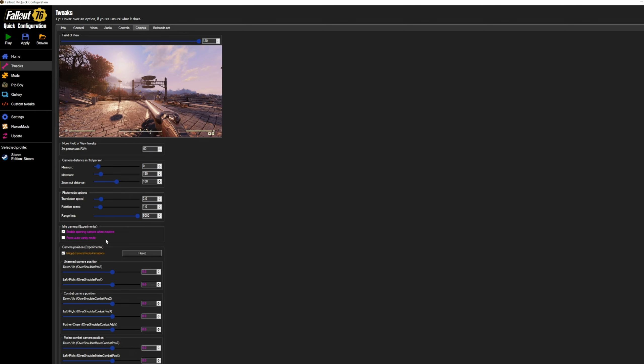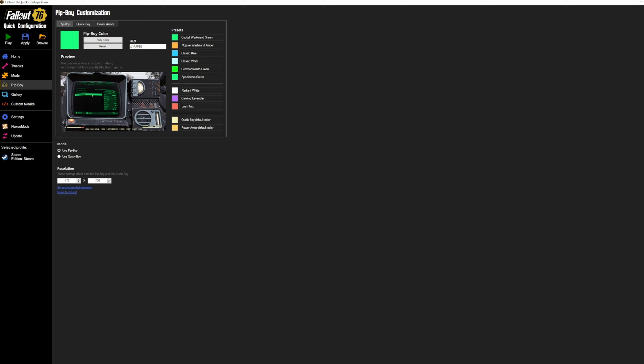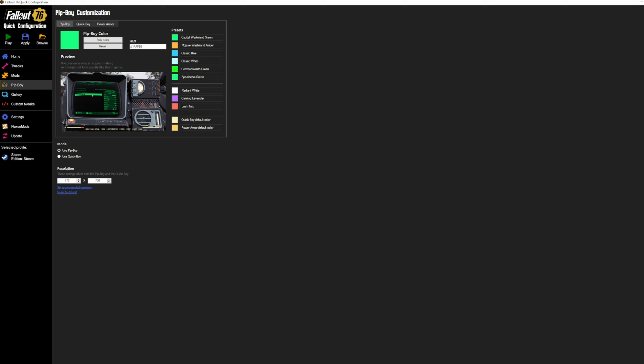Just know that some mods do have a negative effect on your game — it's like back in 2018/2019 when we were putting mods in, sometimes we would just fall through the floor of Appalachia and we'd have to disable those mods. When installing mods, one of the things you have to watch out for is game updates, because the mod has to be updated — otherwise the game will absolutely break. Make sure wherever you get the mod, check to see if they're working on a mod update when the game gets updated.